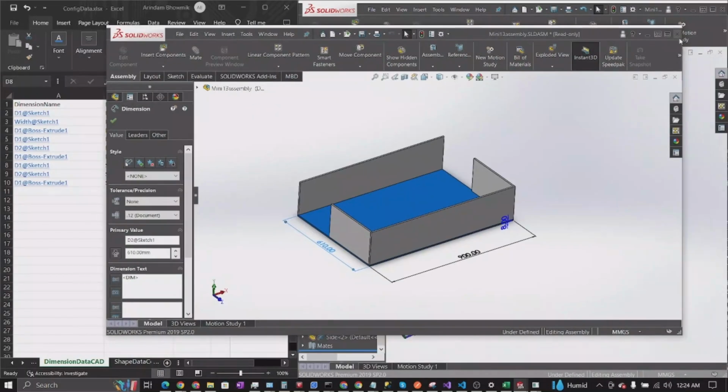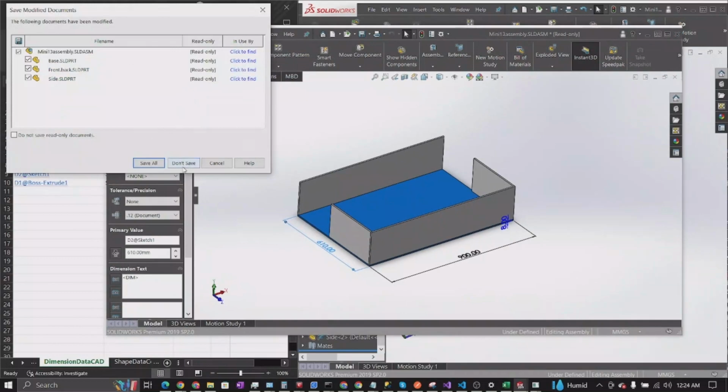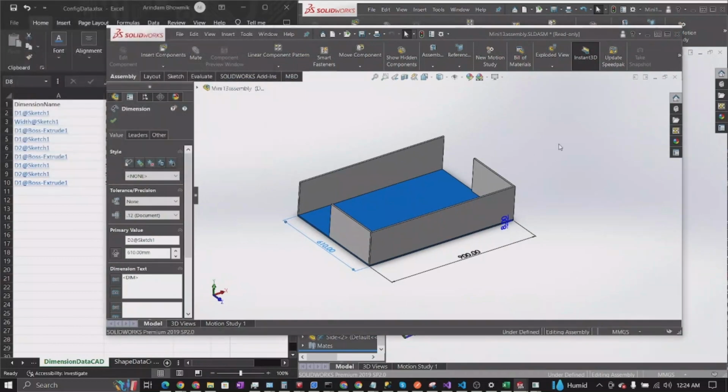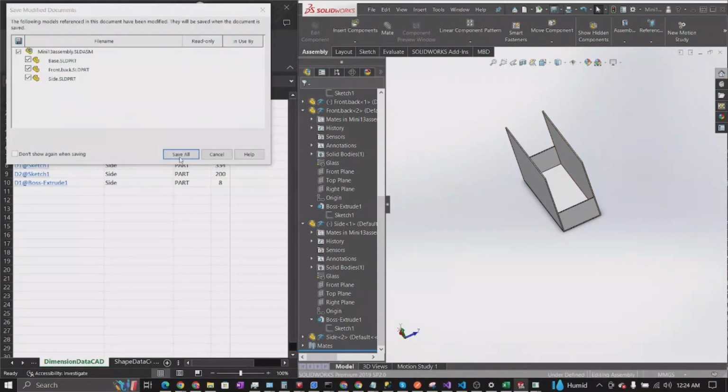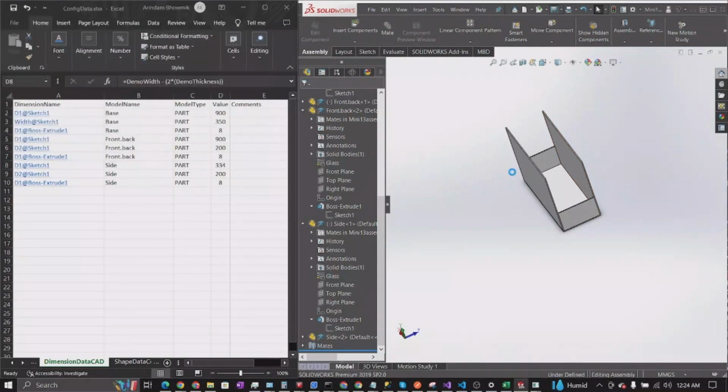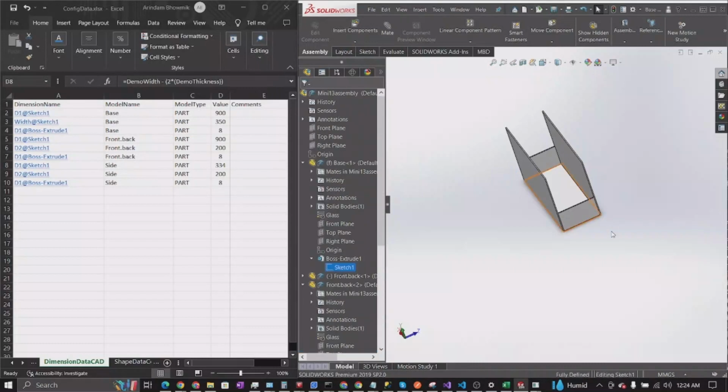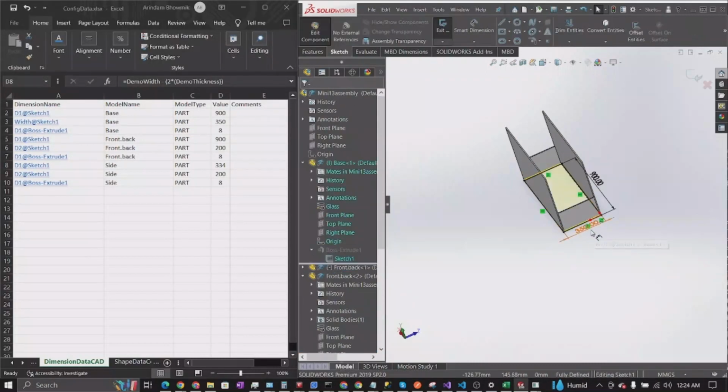We have changed the dimension name, but we never saved the particular assembly, and that's why this happened. So let's save it. Now let's re-verify, and this is width now. Awesome. Now let's run this again.